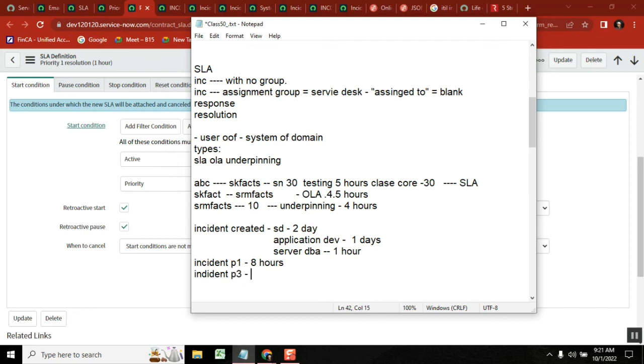Now, as it was created with P1, 8 hours will run, or as it is converted into P3, 3 days will apply. It also depends on the retroactive setting. So the time is changing, and starting from scratch depends on the retroactive. Is that clear?